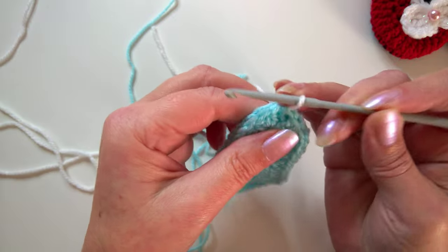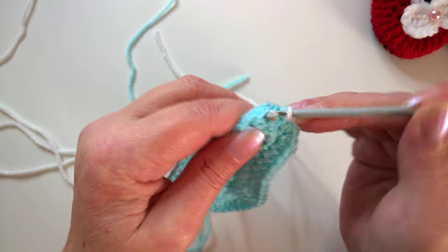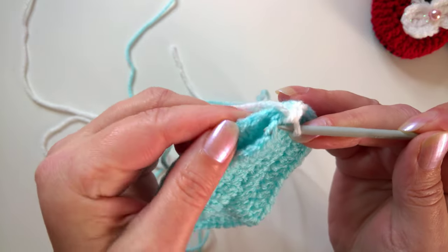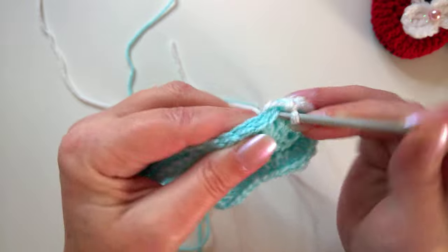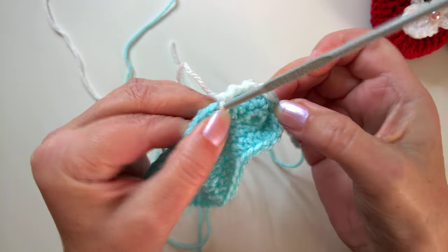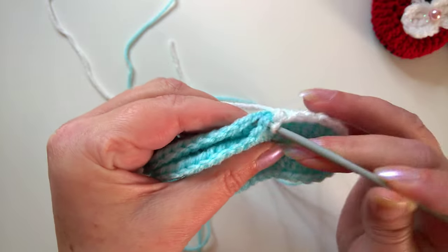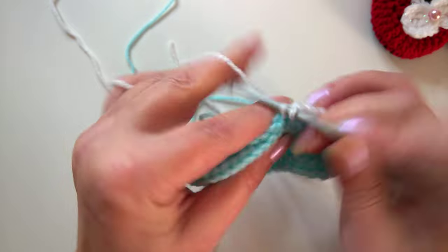This is round three. You're just going to work straight into the next stitch along in the front and in the back, joining them together with single crochet in the US or double crochet in the UK. You should have 42 stitches when you've gone all the way around. The slip stitch will still be the same colour, so you'll be able to see the difference when you get to the other side. I'll count the stitches just so you know — there is a total of 42.